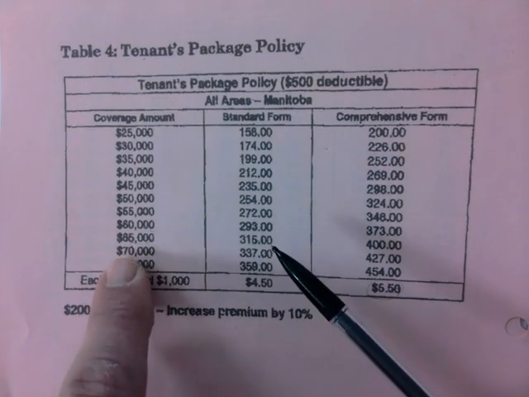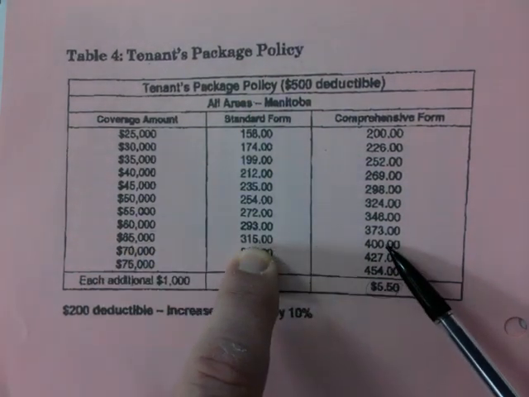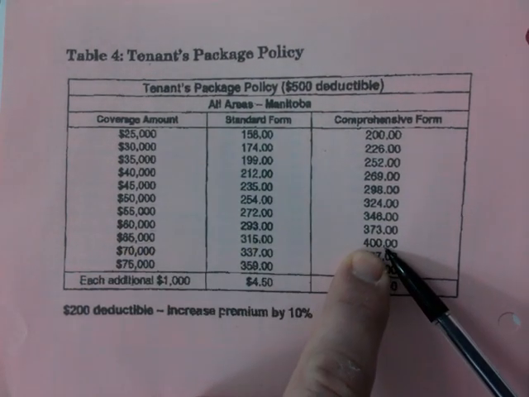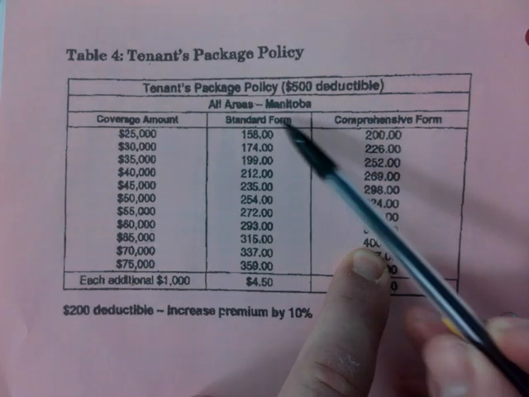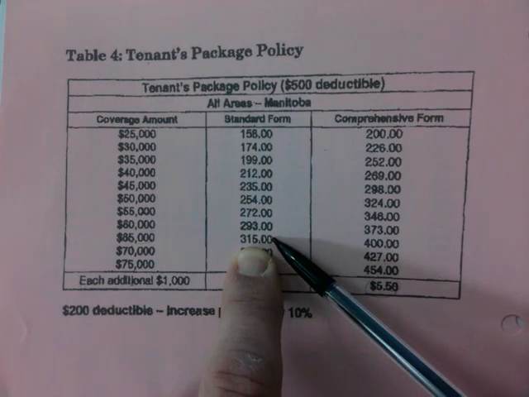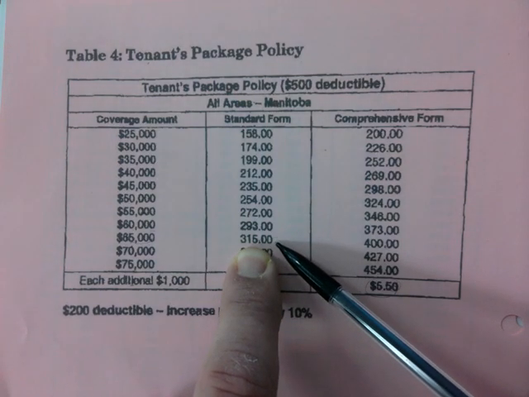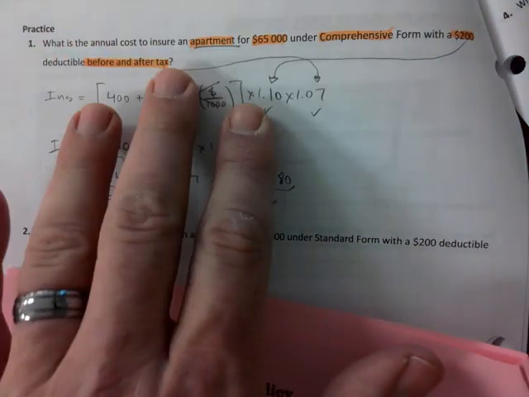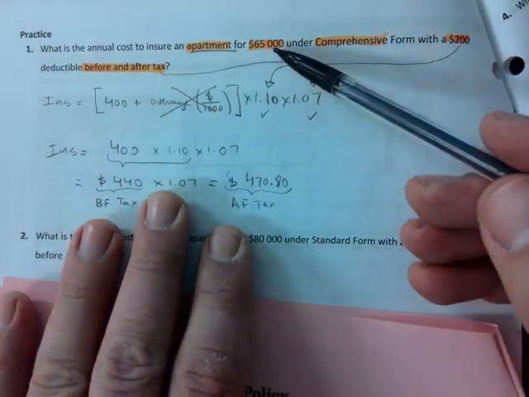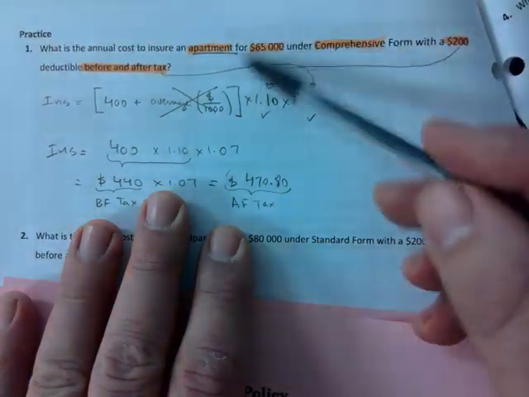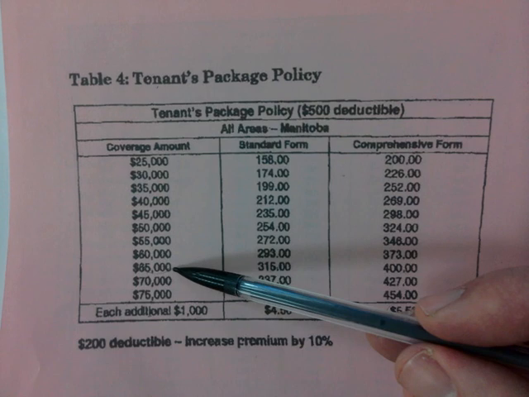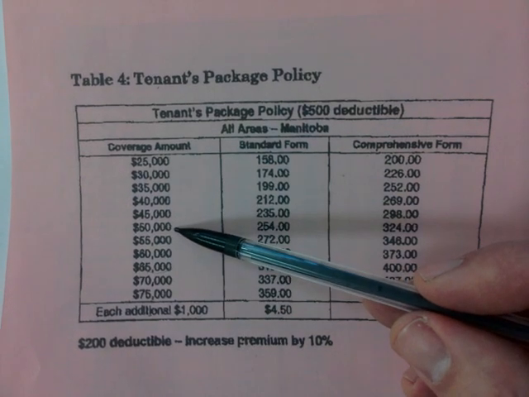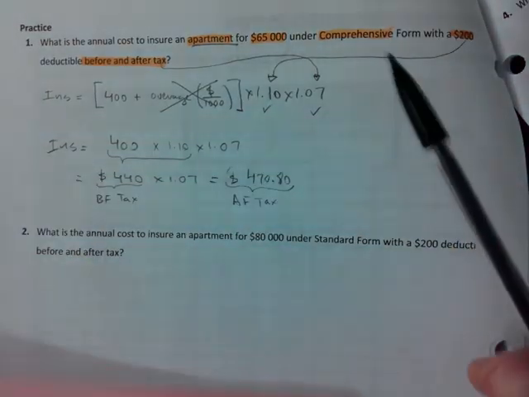We picked 65,000. We paid comprehensive. Okay, we paid this. All right. So changing to standard would reduce your premium, correct? Okay. You're with me, right? What else could you do? What else could this person have done differently? Yeah, you could just say, hey, instead of 65,000, I think 50,000 would be good enough. So reducing your coverage amount.